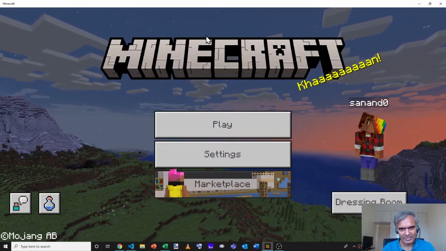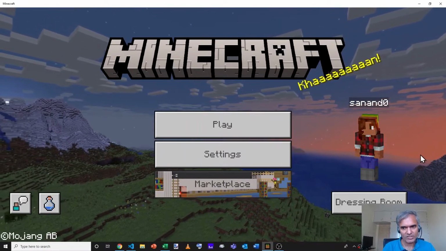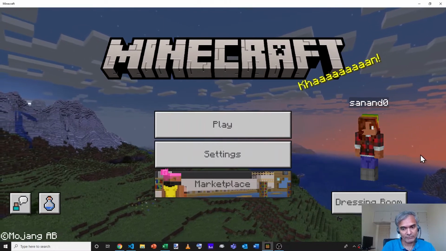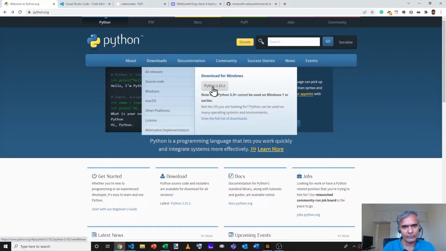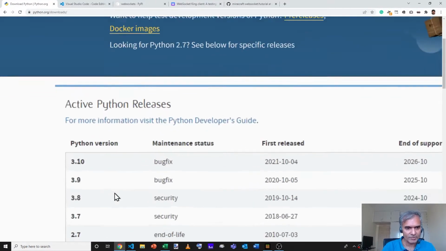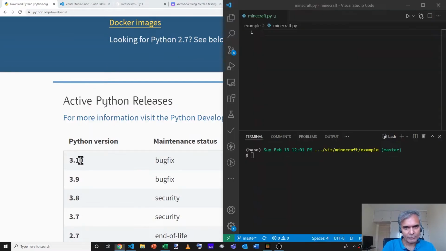First, you'll need Minecraft. I'm currently using version 1.18 on Windows 10. This is Bedrock. I haven't tested it on Java or other editions. The second thing you'll need is Python, which you can download from python.org. You can use any of the latest versions as long as it's Python 3 specifically. Use Python 3.7 or above. And you'll also need a text editor. I'm using Visual Studio Code, but you can use any editor of your choice.